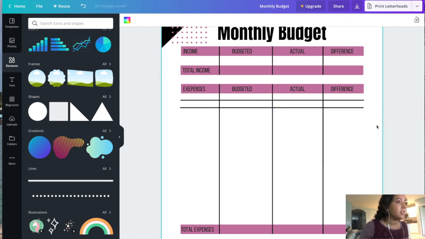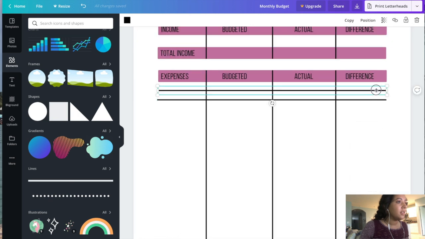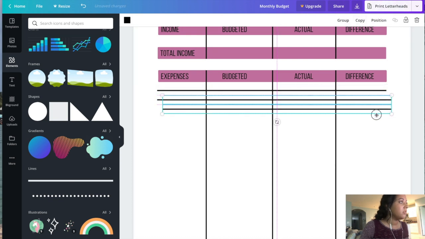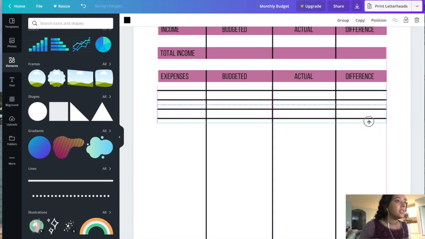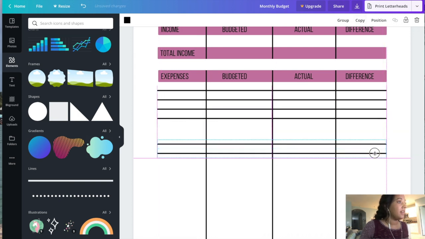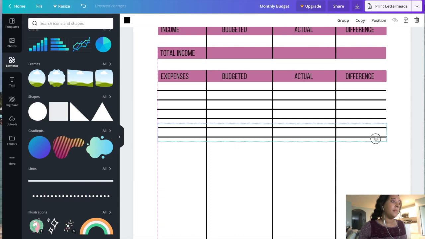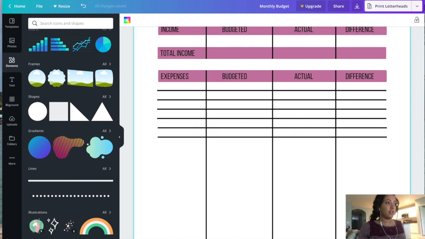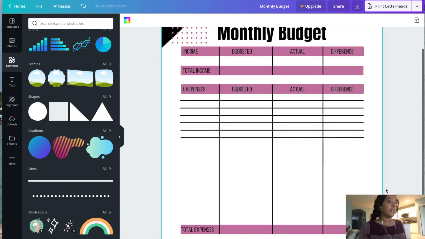Let's zoom this in just a bit because I think, there we go. So now you can highlight this, copy, and bring it down. Again, you could just eyeball the spacing of it. And there is your grid. You can leave it like that.